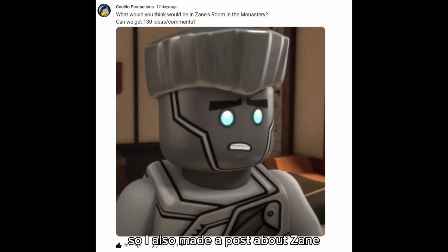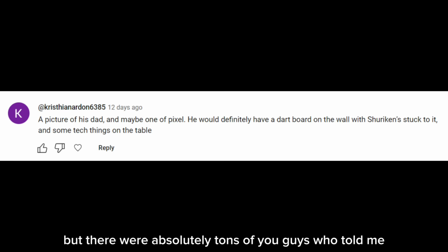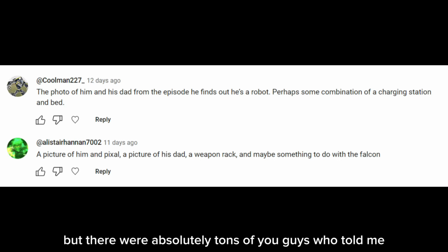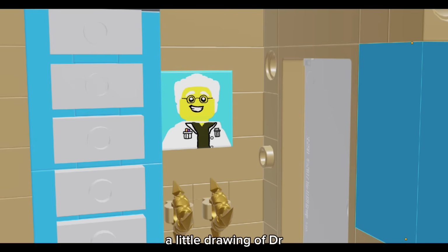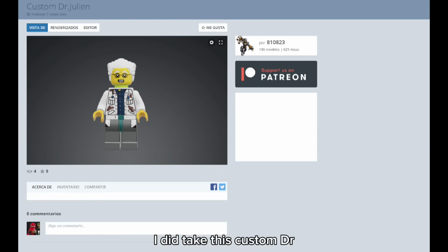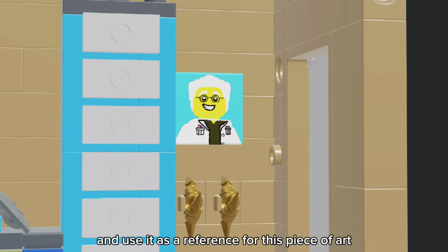So I also made a post about Zane, and like you guys wanted, I put in a falcon. But there were absolutely tons of you guys who told me we need his dad. No, not like his actual dad, just the pictures. And so I made this picture, a little drawing of Dr. Julian that I'm going to say Zane painted. I did take this custom Dr. Julian made by 810823 and use it as a reference for this piece of art.